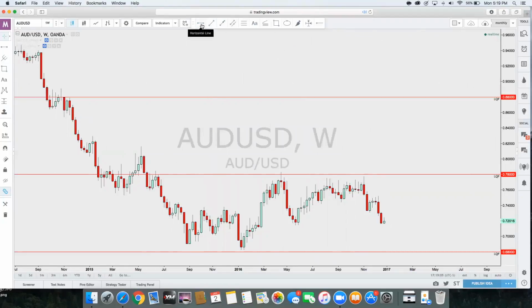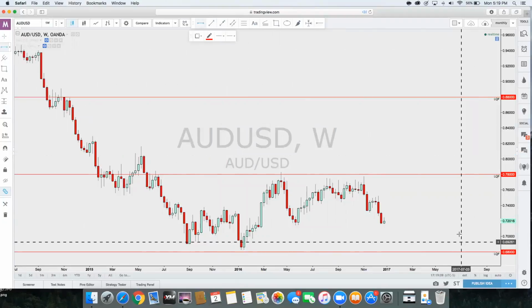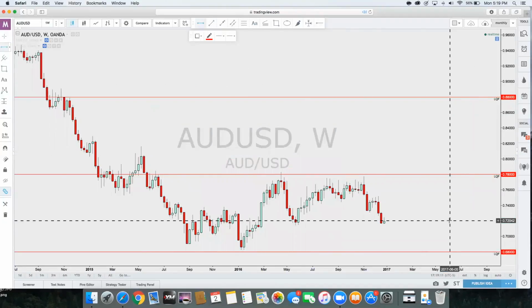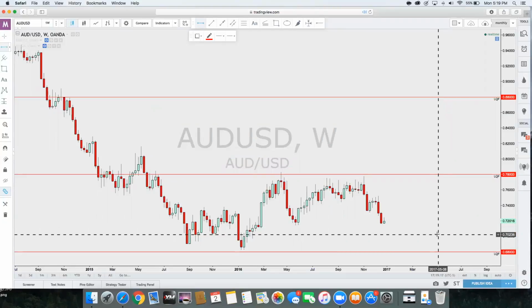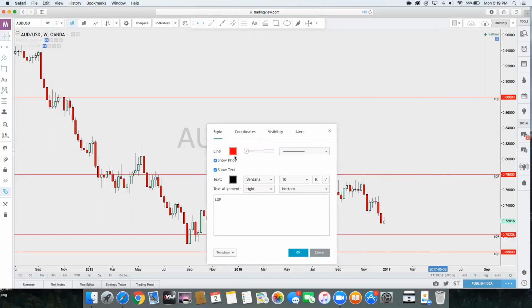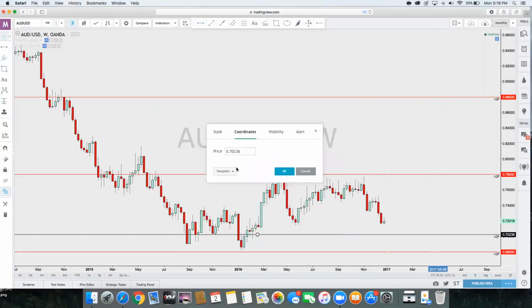And we're going to go ahead and separate these 1,000 pip movements by 250 pips, making the major quarter points. Okay, so we're going to start from 6,800, which was a whole point. 250 pips is 6,950, and I switch my color to black. Leave it for a second so you can see.